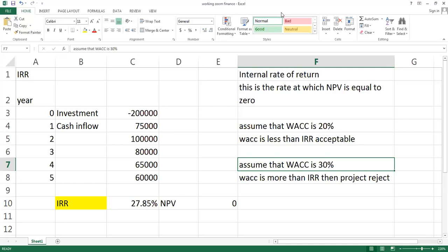I am closing this topic here. We'll give you some questions on other slides, and then you will solve those questions, check with the cost of capital, compare with the IRR, and in case you find any problem, then you can discuss with me there.